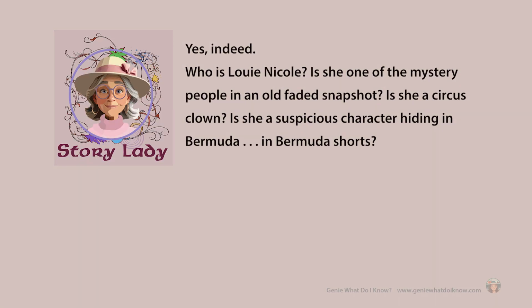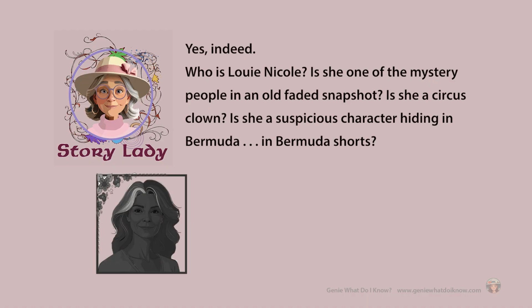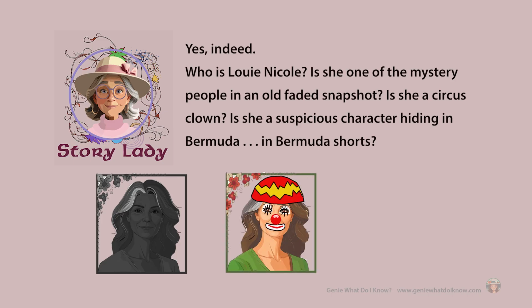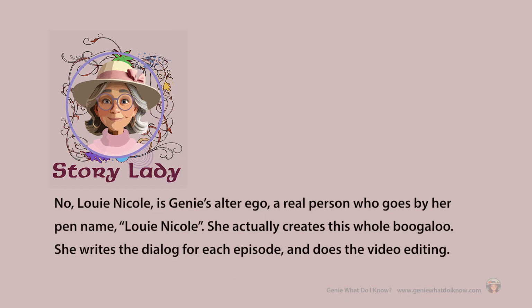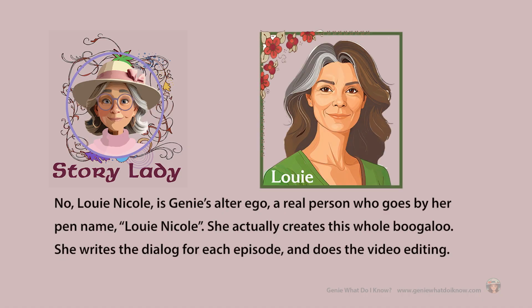Yes, indeed. Who is Louis Nicole? Is she one of the mystery people in an old faded snapshot? Is she a circus clown? Is she a suspicious character hiding in Bermuda shorts? No, Louis Nicole is Genie's alter ego, a real person who goes by her pen name, Louis Nicole.